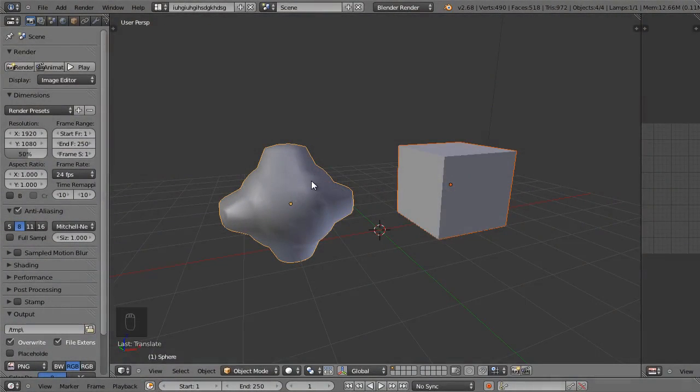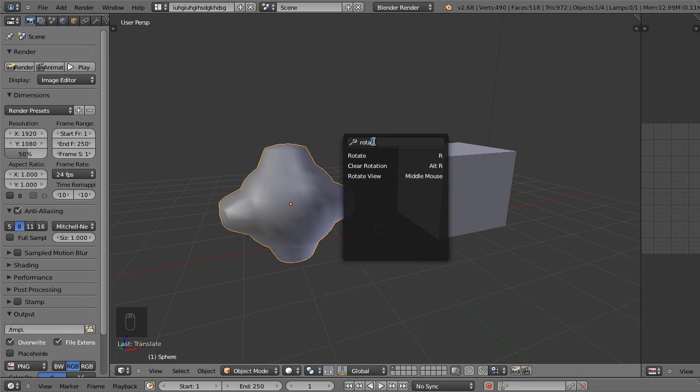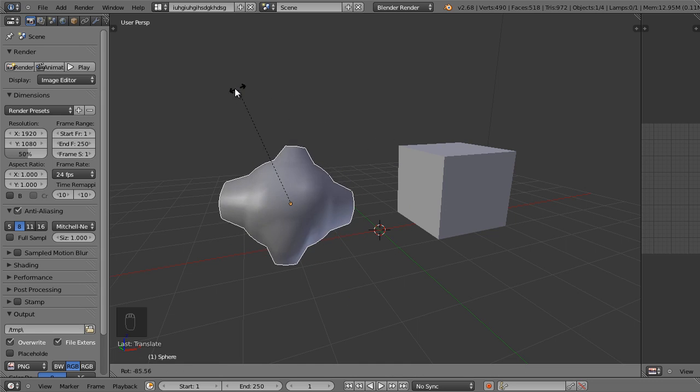First up is the spacebar. So with this weird thing selected over here, I'm going to press spacebar. And up pops a menu that has basically all of the tools in Blender listed, and even a search field at the top so you can search for a specific tool. So if you forget the hotkey for a certain tool and you forget where it is in the menus, you can simply type it in here. So if I forgot the hotkey for rotate, I just type in rotate, and here it pops up and it even shows you the hotkey. Now you can click on that to activate that tool.